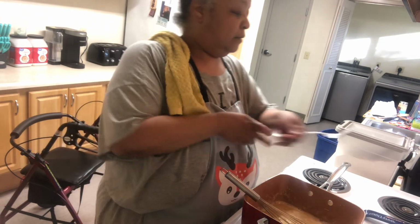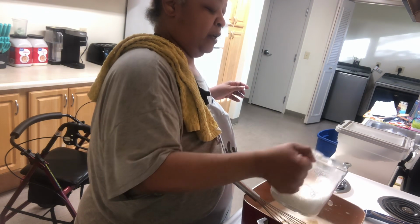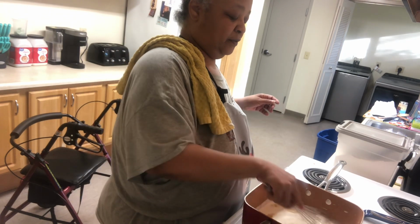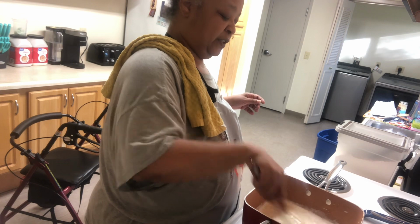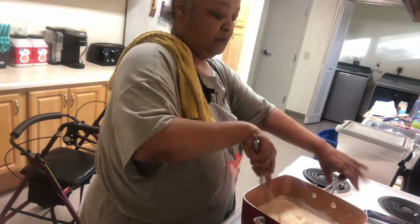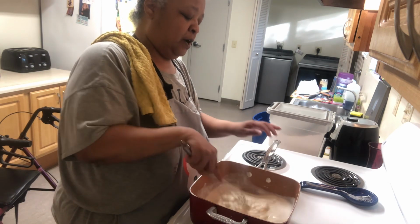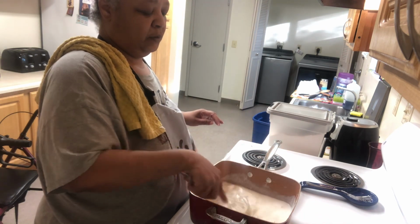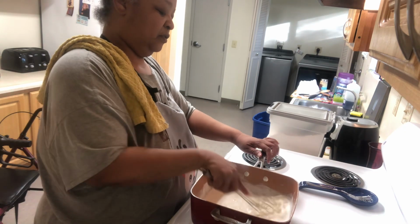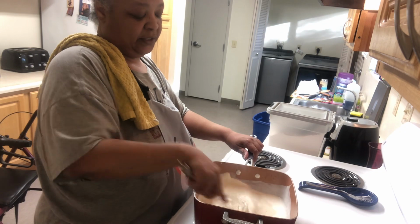Now I'm going to start adding the milk. I'm going to do part at a time. And I'm going to mix this. And I can tell by the way I'm stirring that it's thickening up. And if you can see, it's thickened. So I'll have to add some more liquid. I'm gonna add the rest of this. And then I gotta add another 4 cups, sorry, not 2. And then we're gonna add that slowly. This is thickening up again.